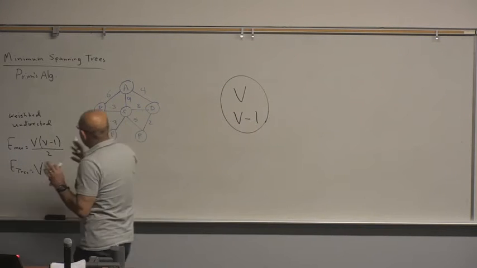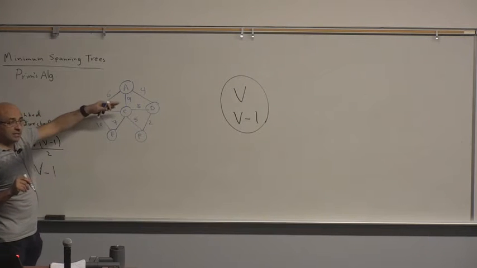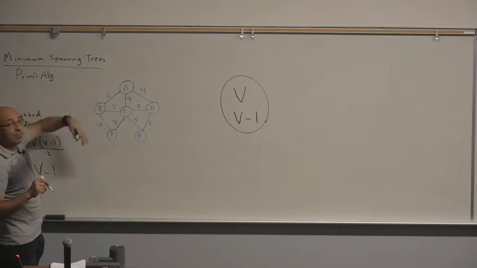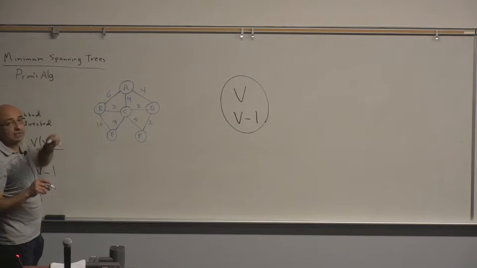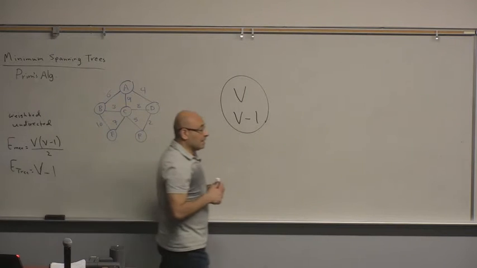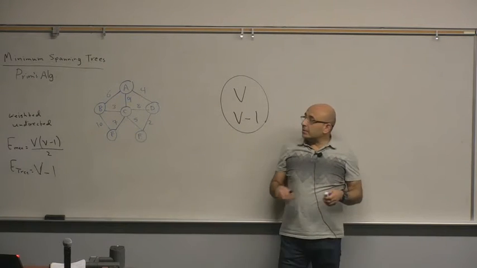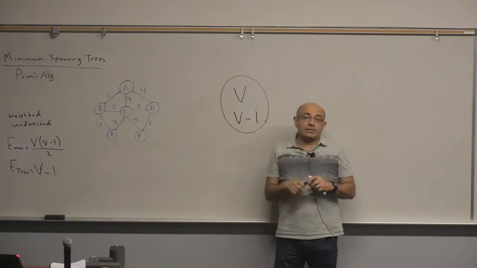Now in the minimum spanning tree problem, each edge has a weight, and we would like to select a subset of these edges that form a tree and connect the vertices such that the sum of edge weights is as small as possible. Now having said that, this is the minimum spanning tree for a weighted undirected graph.